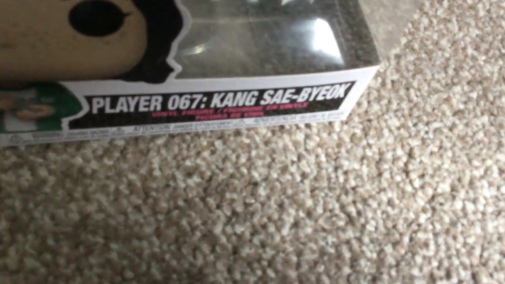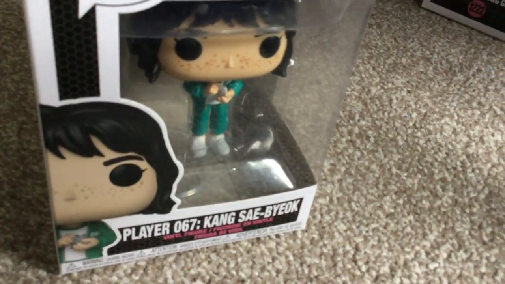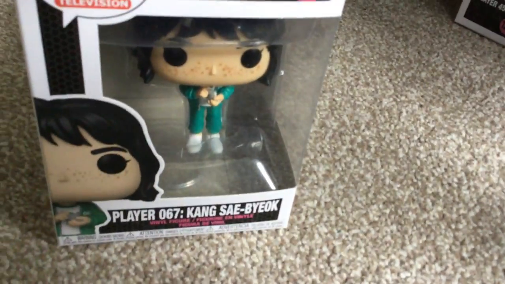And next, you got player 076. It's from Squid Game, and it's one of the famous ones, or the ones that get to the end. And it's number 1224. In Squid Game, her number is 067. And it's from Pop Television, and it's a vinyl figure. On the back, there's other characters. Just look at that. There's people on the back.